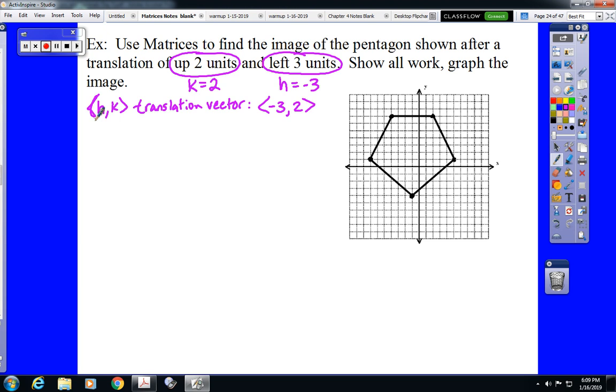So we need our vertex matrix, so we need to name these points. Say we start there and just work our way around the outside. A is located at the point 2, 7. So that's our first column. B is located at the point 5, 1. C is located at the point negative 1, negative 4. D is located at the point negative 7, positive 1. And this last point should be an E. I don't really know why I wrote D again, but we can easily fix that. Point E is located at negative 4, 7.